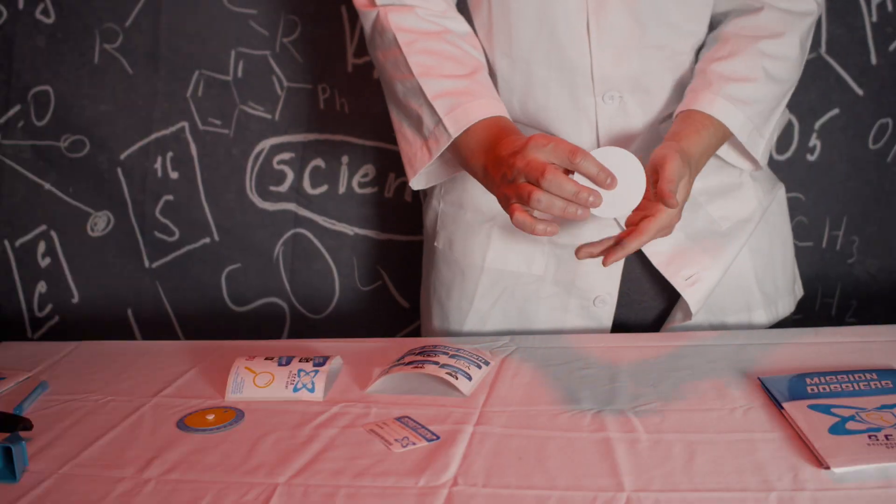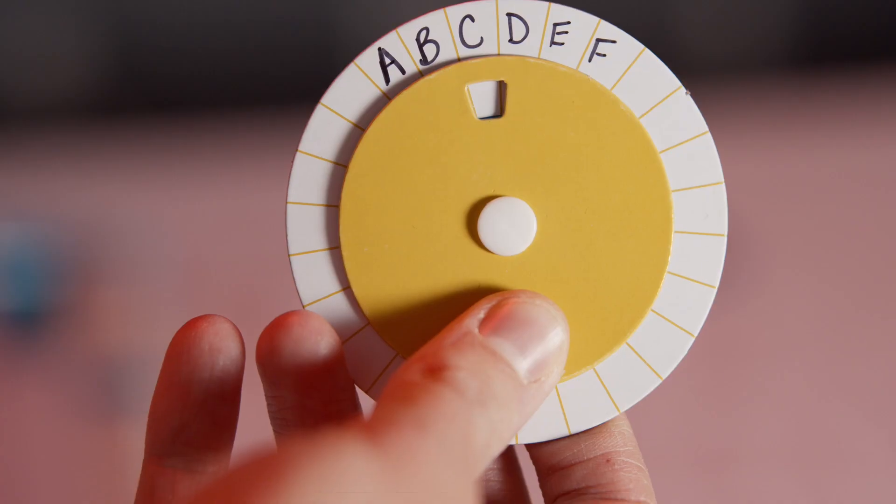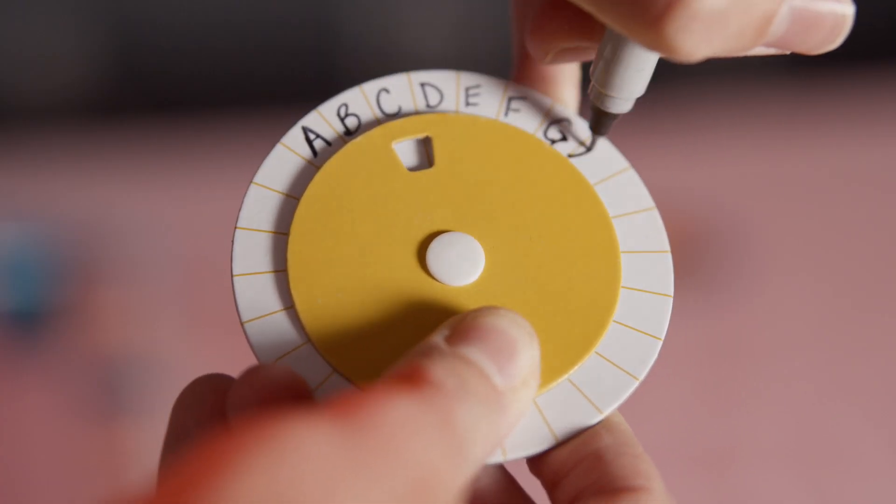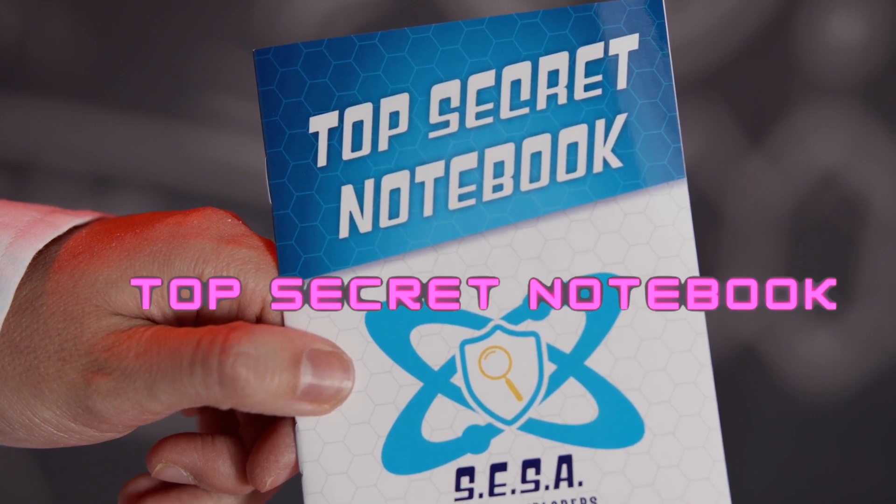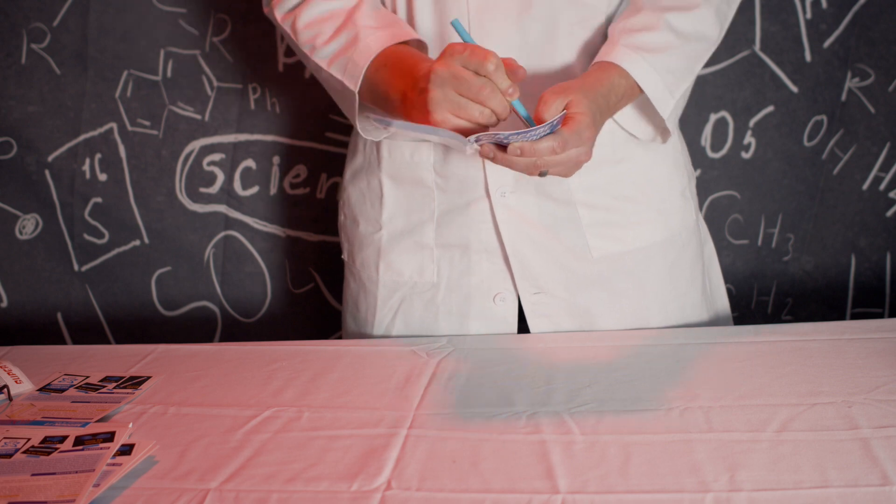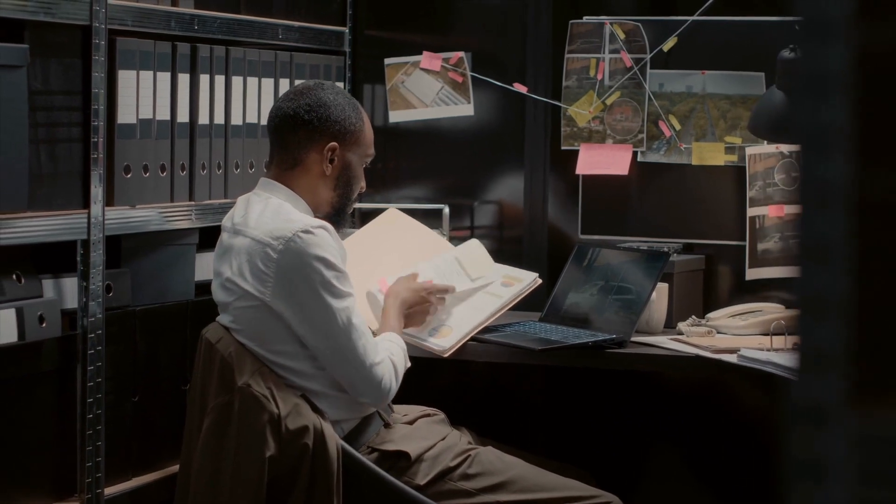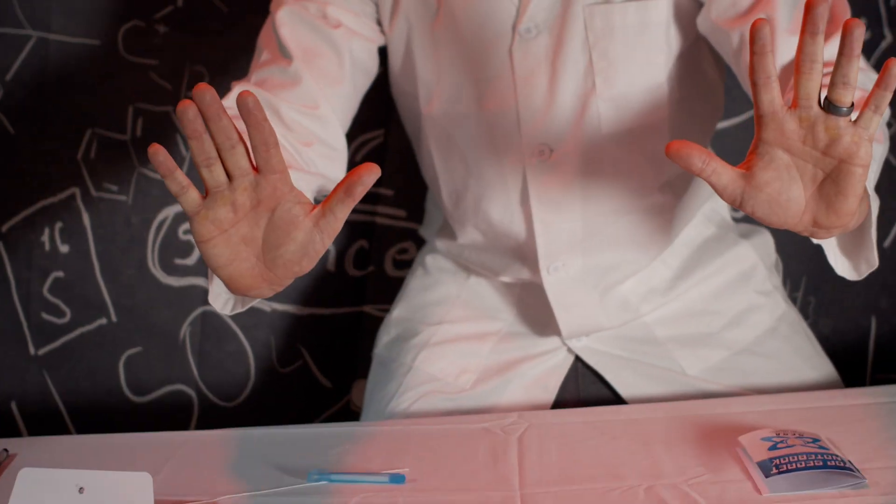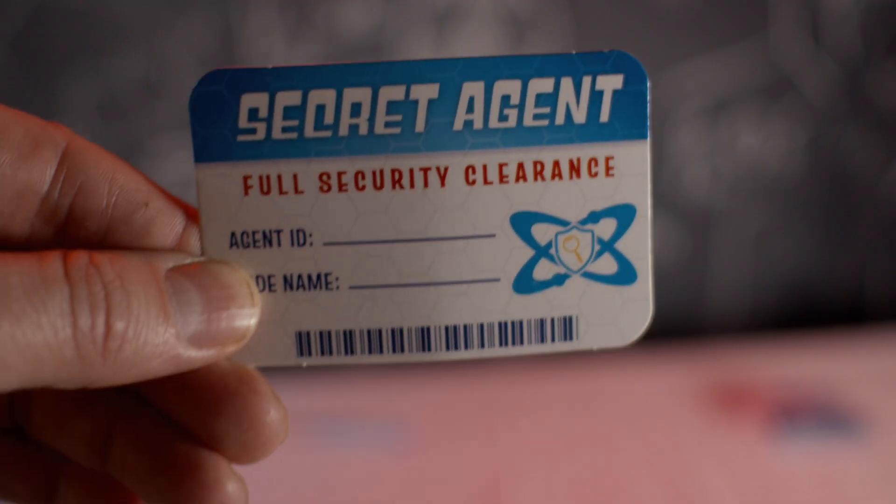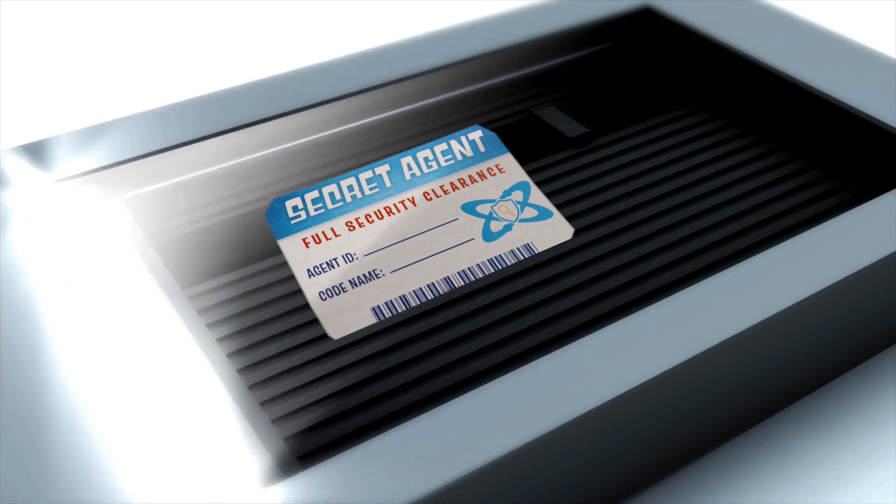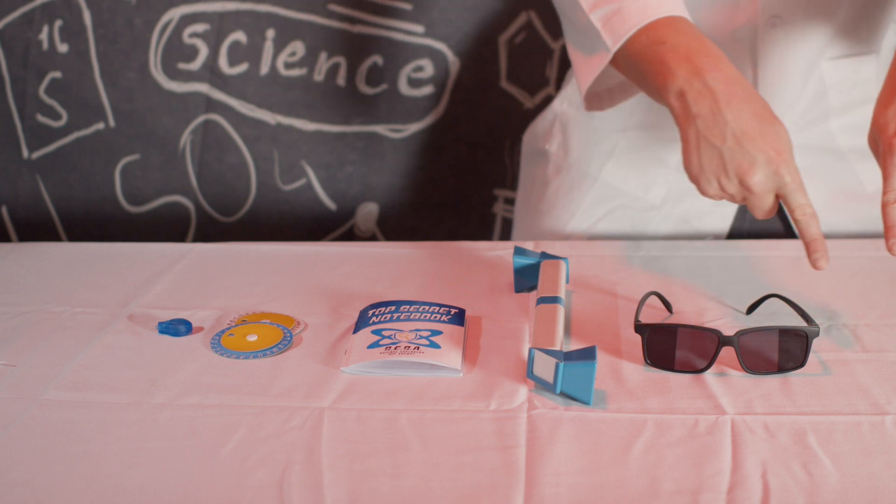Within our kit as well, you'll discover not just one, but two decoder wheels. One ready for action, and the other awaiting your ingenious touch to assemble. Next up, a spy's best companion, the secret notebook. Jot down your observations, plans and decoded messages. Trust me, organization is key in the world of spies. But wait, there is more. In here as well is a spy badge. The spy badge in the spy science activity kit is a badge of honor for young agents on their covert missions. Well, now that we went over all our gadgets, who is ready for our mission?